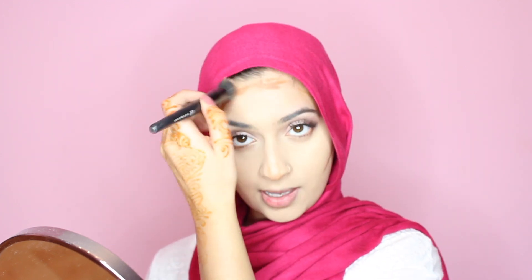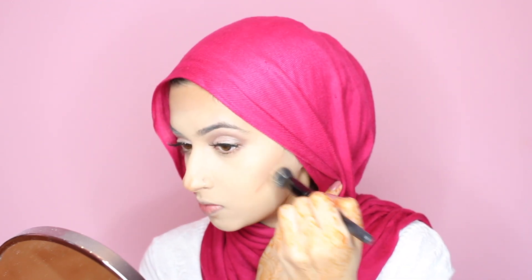I should have done this step before setting my under eye, but I'm going in with the LA Girl Pearl Concealer to contour my face. A tip for your lips: to make them look a little more pouty, apply your bronzer or contour underneath your lips just a little bit. I'm using a stippling brush to blend that out. When blending your cheekbone contour, use patting motions since we haven't set the foundation there yet — you don't want to move it around. For the jawline, you can really buff that out.